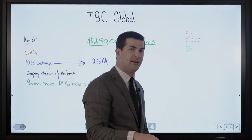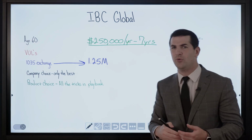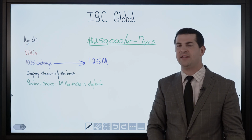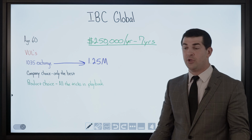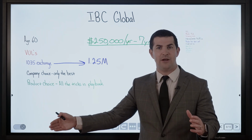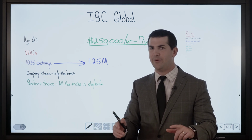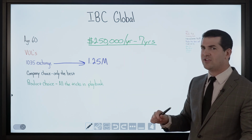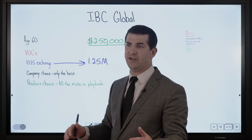Now that's 7 years he was specific about, and I asked him about the funding amount and the funding period, because he had a pretty solid idea of what he wanted to do before we connected. So he said, hey, I'm looking at $250,000 per year that I'd like to pay into the policy for 7 years. So I asked, would you like the ability to pay more than $250K in any given year? No. Okay, 250 is the max. However, do I have to pay that? No, we can design it where we can pay in less. On the 7 years, Mr. Client, would you want to pay longer than that? No, 7 years, that's it.